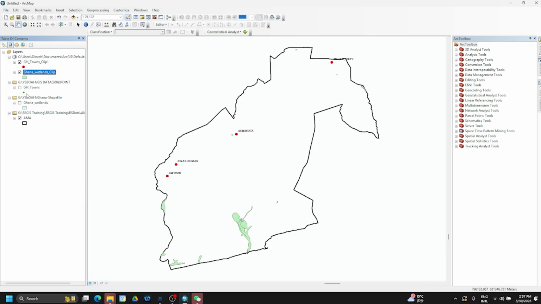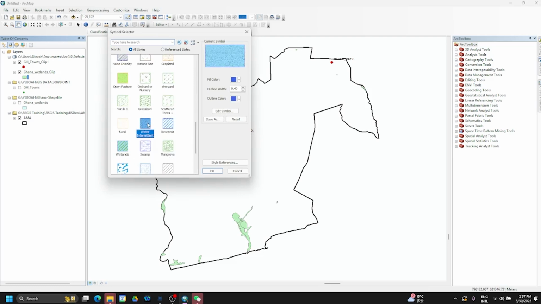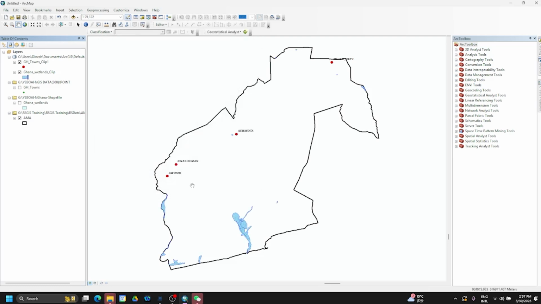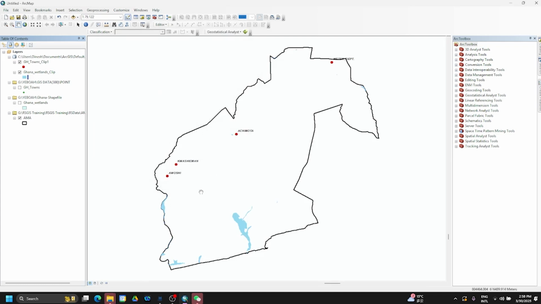Okay, so same process. I'll click on the icon and then change the color. You can choose any of the colors in here. It's fine. So I chose a different color to have the wetland light. If you want to change it, you can also change it again to any color you want. You can also use something like this, which is also fine.